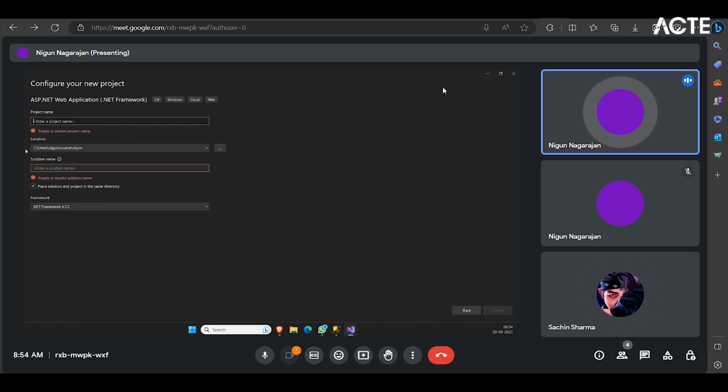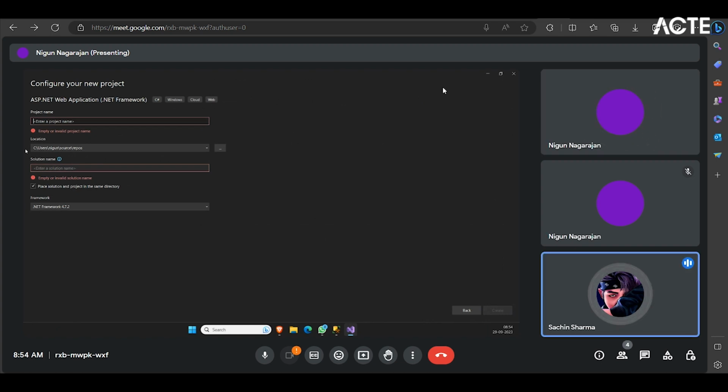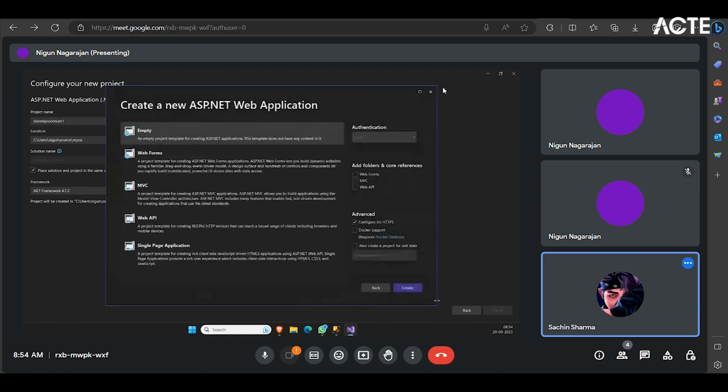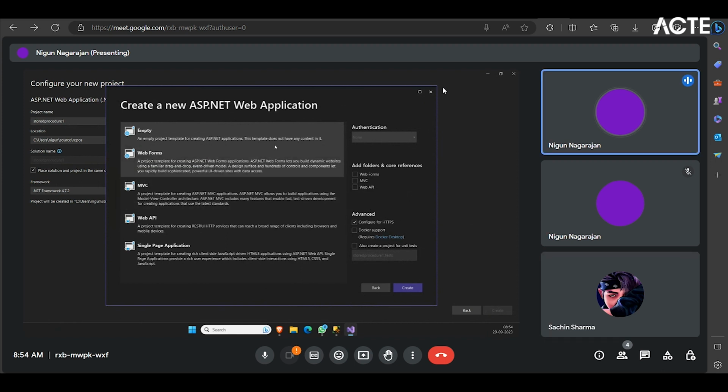What should I give as the name? You can give the name anything you want. We are going to work with a stored procedure now, so anything related to that. Is it empty, right?